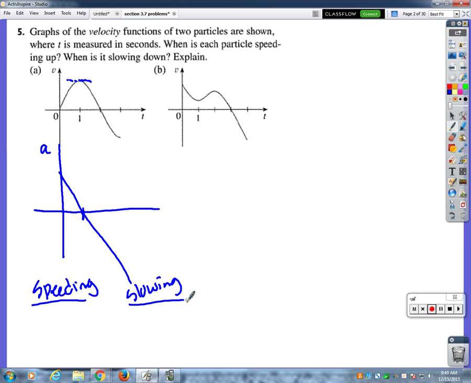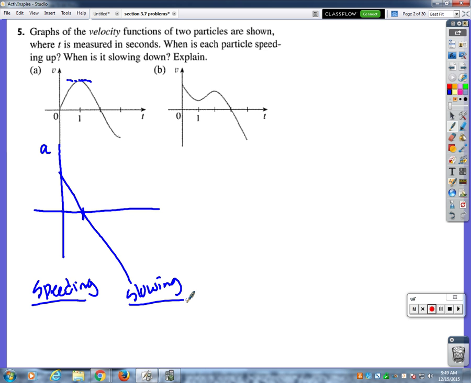After 2, no, this is what Caleb and I are trying to get our brains around. We're not looking at the y values of this graph. We're looking at the slope of the graph. Because acceleration is the derivative of velocity, and derivative means the slope. No, because here the velocity is negative and the slope of the curve is also negative. And so here you're actually speeding up.